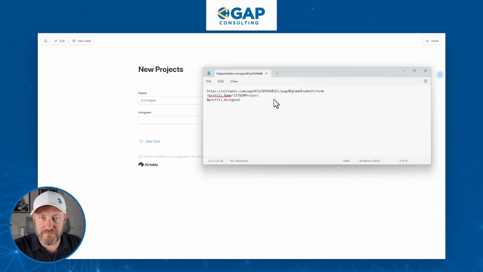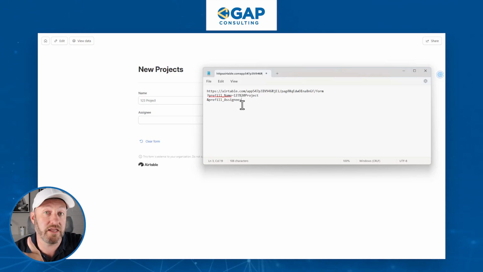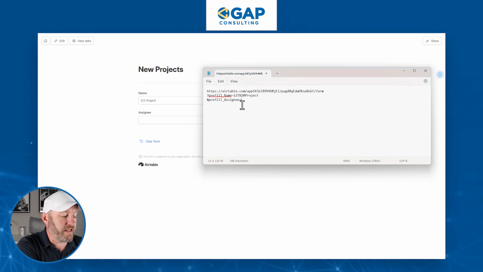Now that I have the field name here, again, equal sign. So this is matching the exact same syntax as what I had before. I'm saying, hey, I'm going to give you a command. That's the purpose of the ampersand. What's the command? I'm going to prefill some information. What is the field that I'm prefilling? And then equal sign to say, I'm going to give you the value now. And so I'm going to give it my own email address.